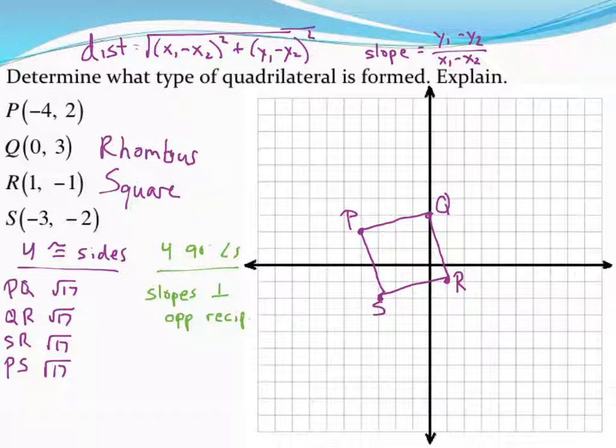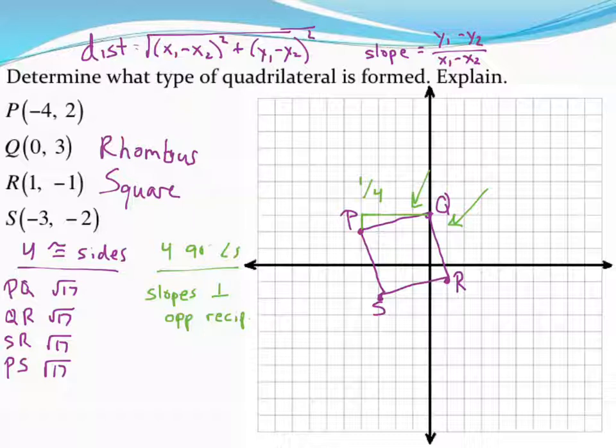So either using the slope formula, or remember, it might be easier to just count rise over run. I want to find the slope of this line, and I want to find the slope of that line. And if I can show them to be opposite and reciprocals, I would know that I have a right angle, and if that one angle is right, since all the sides are equal, all the angles are going to be right, and I would have a square. So let's find the slope of PQ. I'm just going to do rise over run because that's really easy to do just from the diagram. I can see that I have a rise of 1 and a run of 4. So side PQ has a slope of 1/4.